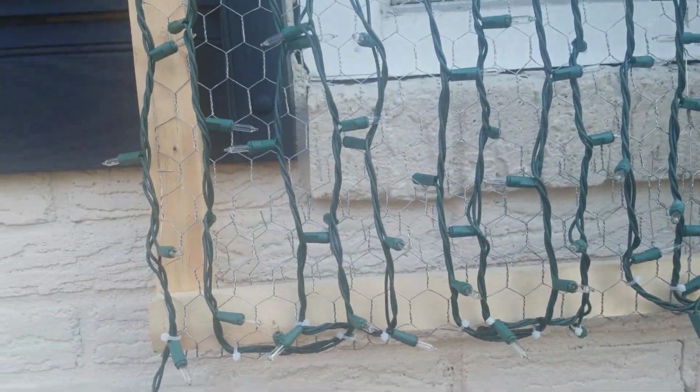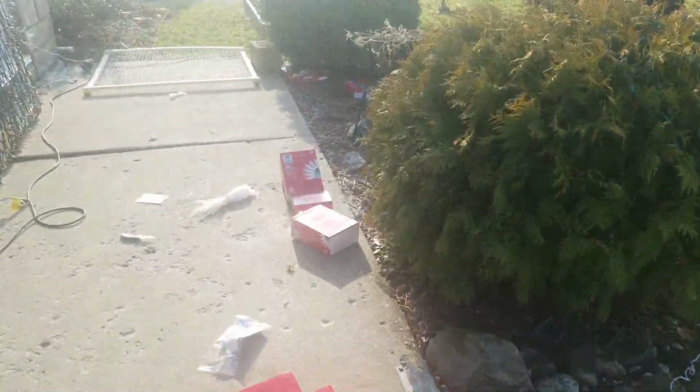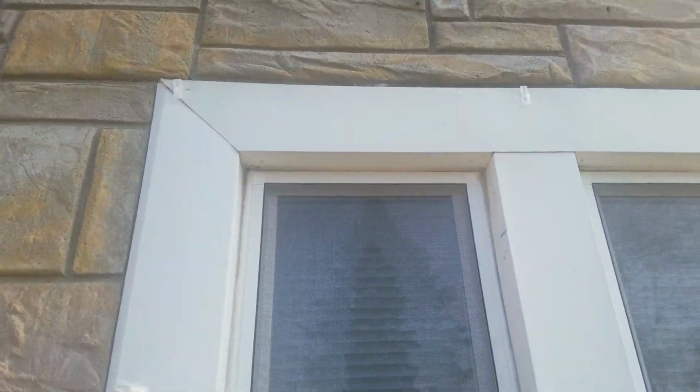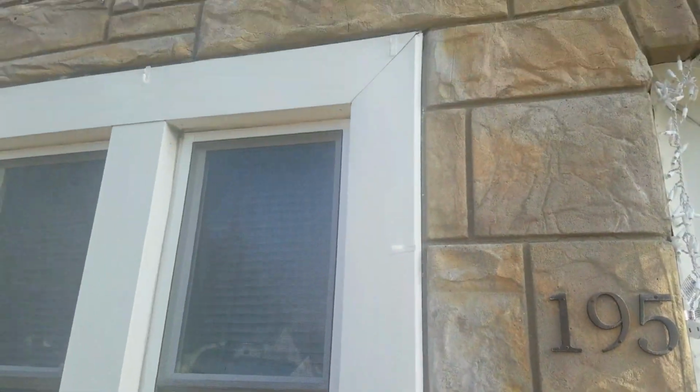Anyway, I've got to think about how to hang this one on this other window. It does not have shutters. I don't want to drill into this air stone stuff. I can. It's not going to hurt anything. I don't want to if I don't have to though. So I've got to think about how to hang that.